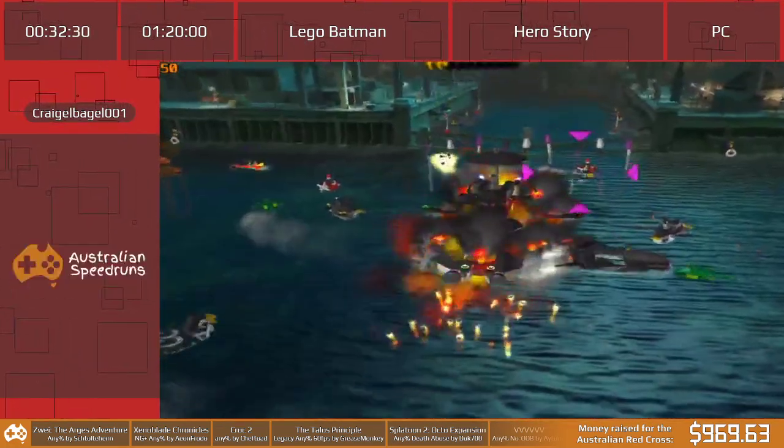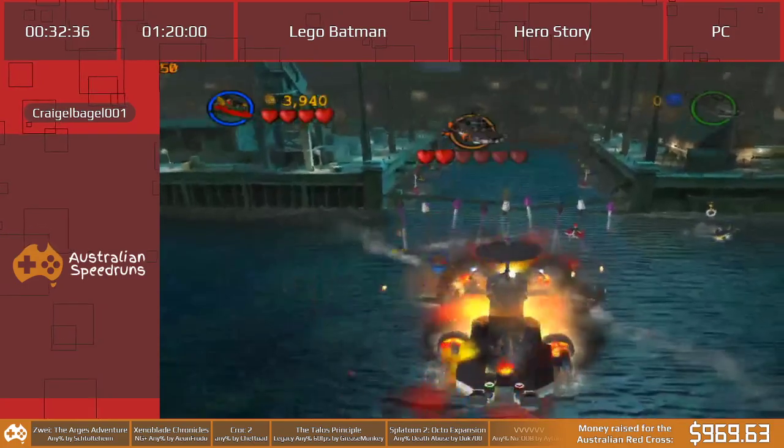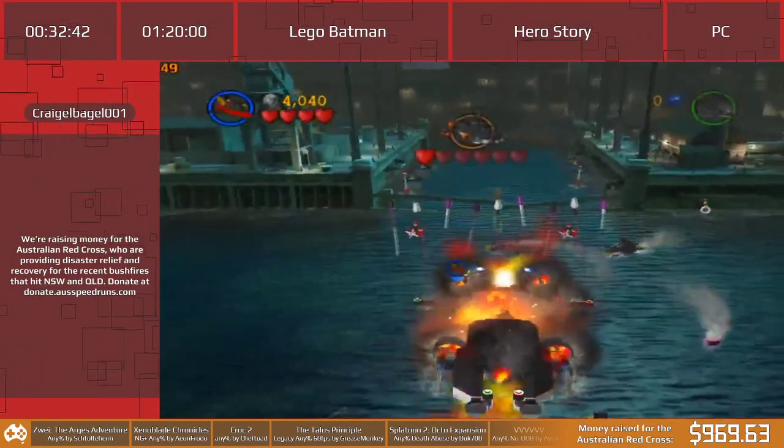Okay, good. Switch to Robin here. What we can do here is we fire off these torpedoes, and even though these torpedoes aren't targeting the boat itself, they will run into the boat and kill this penguin boat a lot faster.